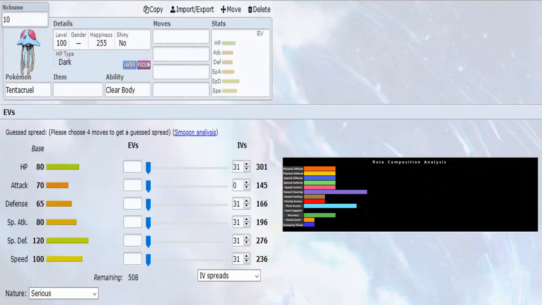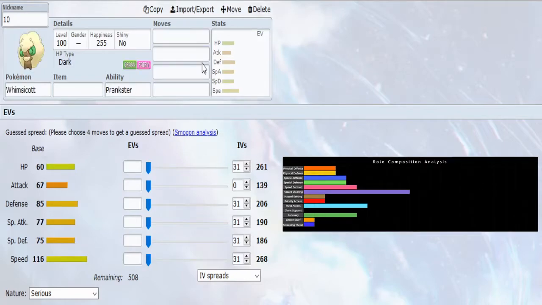And after a rude and honestly improbable interruption, we are back for the next mon, which I got for 10 points like Tentacruel. It's the first two parts of my Fire, Water, Grass core, as well as the second part of the Fairy, Dragon, Steel. We have Whimsicott.